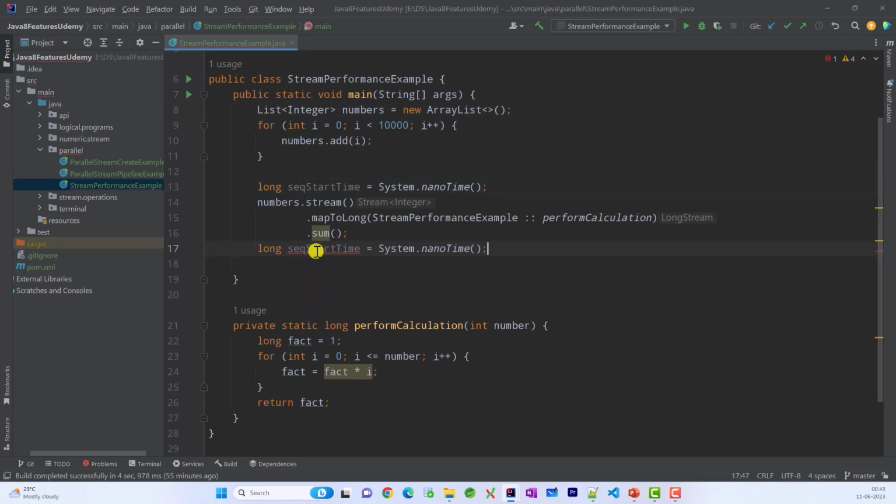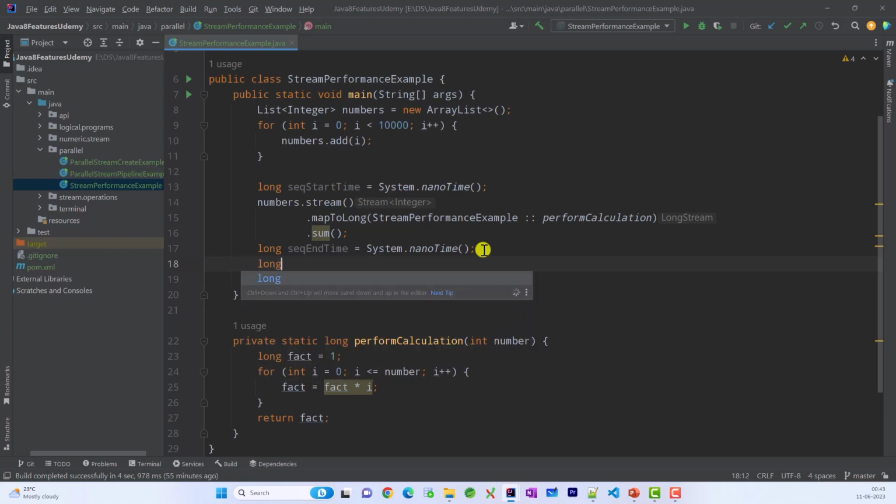Now after this factorial calculation is done, let us store the time. This is going to be our end time, and then we will take the difference and say this is our sequential stream execution time.